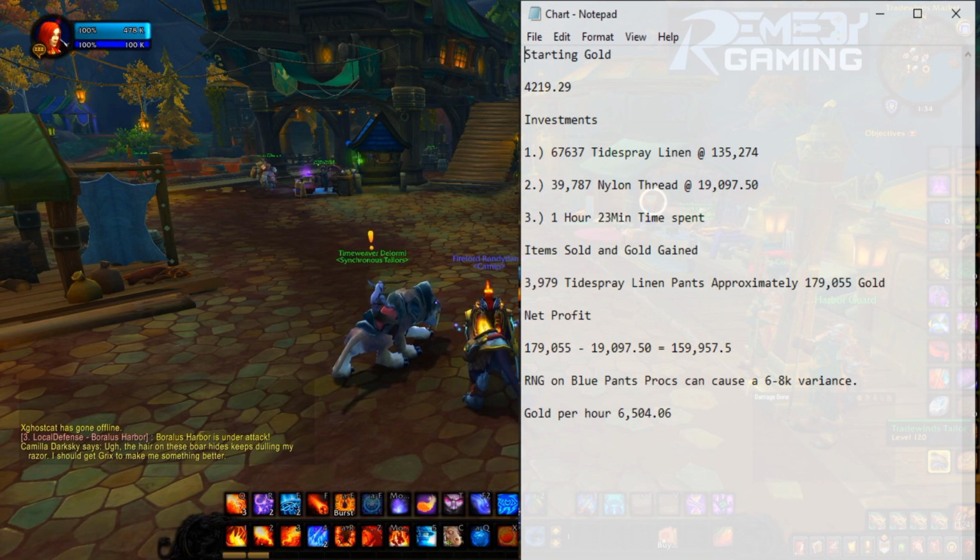Now there is RNG on the blue pants procs. This can cause anywhere from a 6,000 to 8,000 gold variance. Obviously this will change depending on how much of an investment you made.